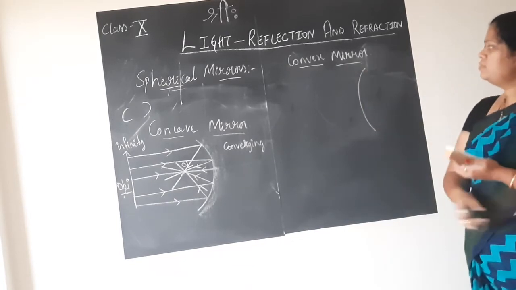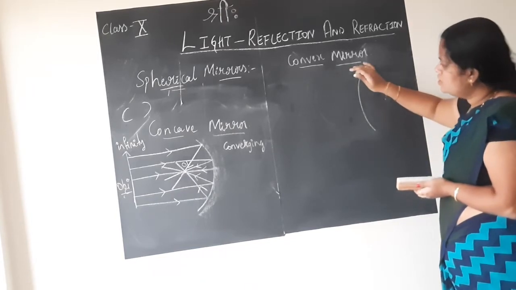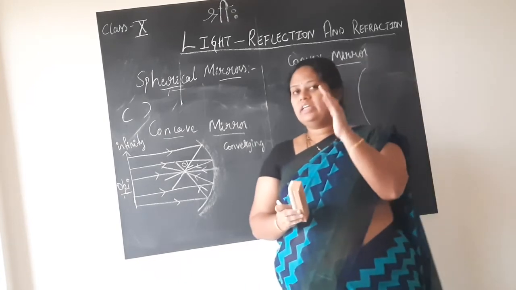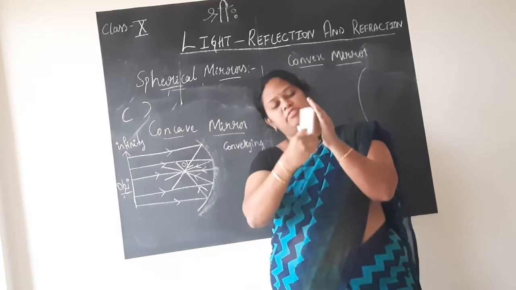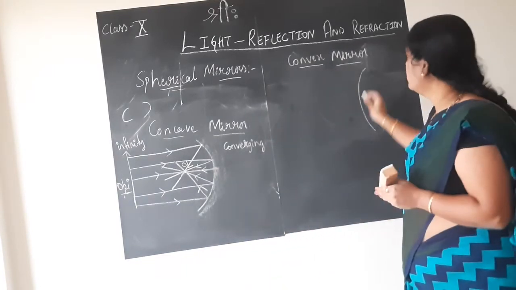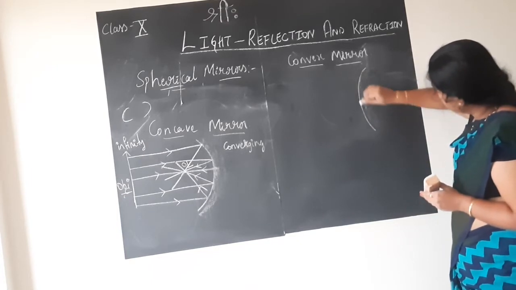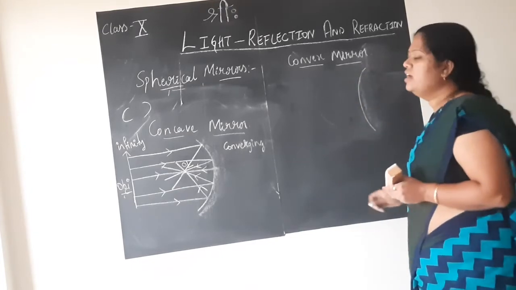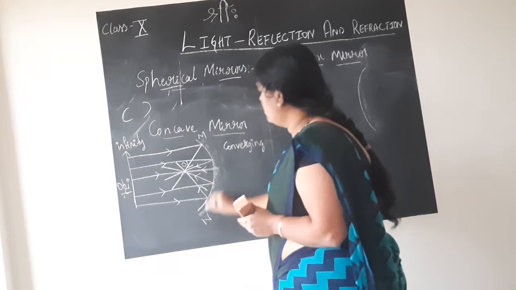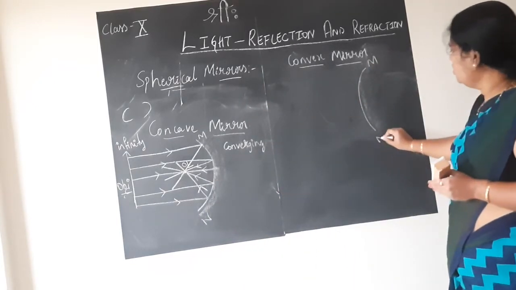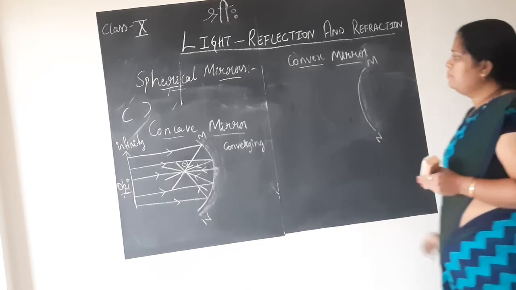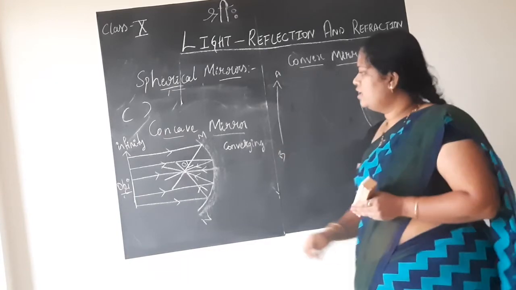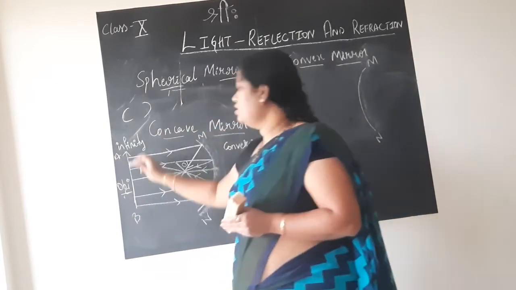So in case of convex mirror, we already know that the reflecting surface is the outer part. I said it to you already. Convex, the outer part will be the reflecting surface, whereas the inner part will be polished or silvered. So we shall polish or shade the inner part of the convex mirror, and this is the reflecting part, and you can label the reflecting arc as MN, XY, or whatever you want, children. Now again, from some infinite distance or from infinity, say object AB. Here I forgot to label. Labeling is important, children. Object AB.